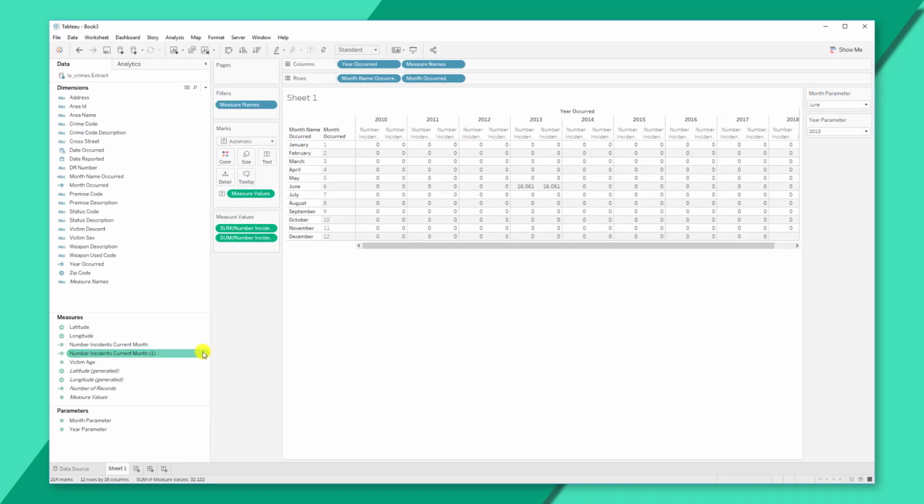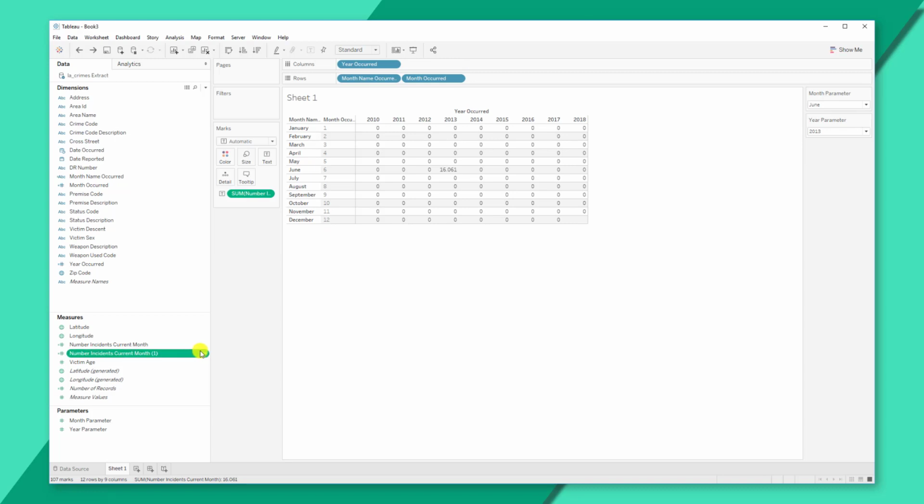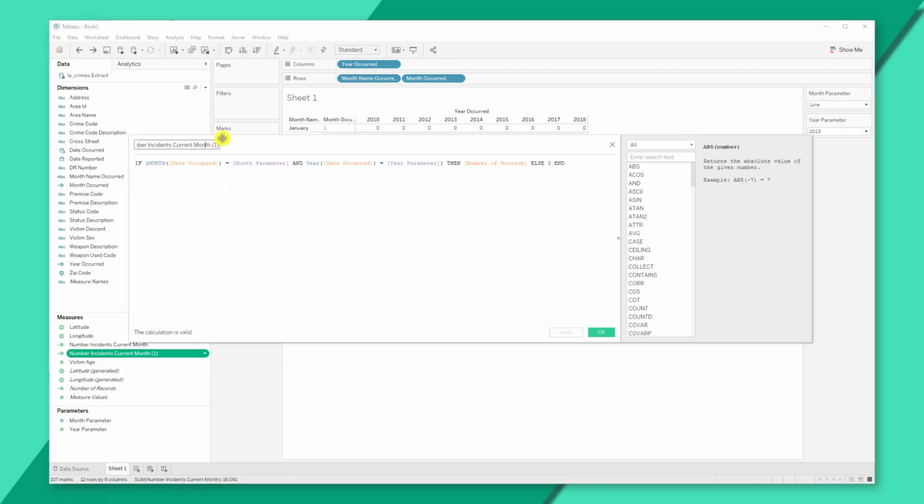This is the one that I'm going to edit. So I click on this little arrow, click on edit, and first I'll give it another name. And this is not the current, but the previous month. So I'll remove the brackets and the 1 and use previous month as a name. So what should happen here? The previous month is actually the month parameter minus 1. So if I actually change it here and say this should be minus 1, that already does part of the trick.